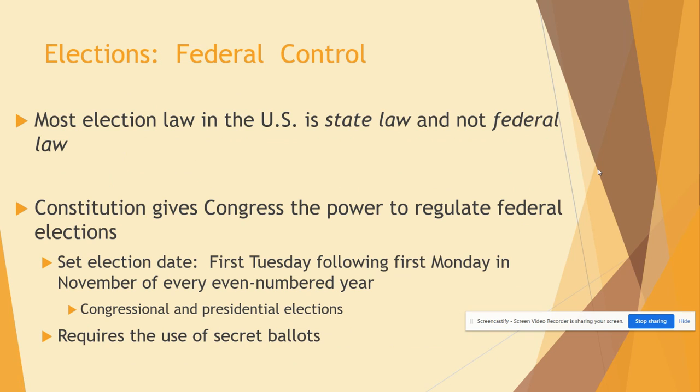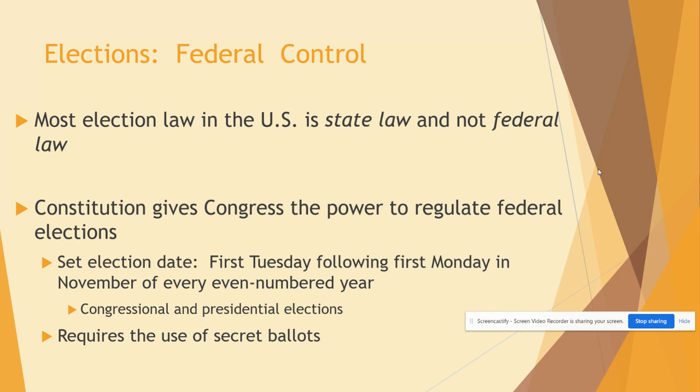All right, so most election laws in the United States are actually state laws. States, for the most part, run how elections work, not the federal government. So even if it's a federal position, such as president, it's actually 51 different presidential elections, one taking place in each state, rather than one giant presidential election, because each state gets to run it differently.